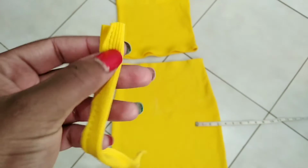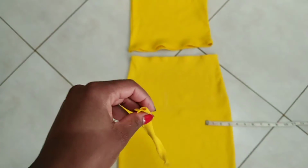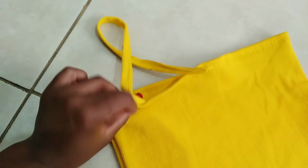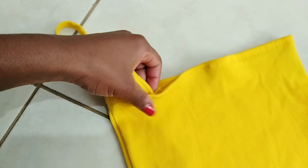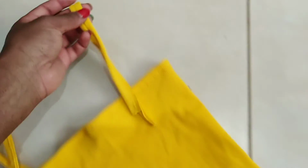Let me try and focus. So these are the straps. I'll just flip them inside out, or the right side out, and then I will just sew from the inside here, and one goes to the back. So I'll sew it here, and this one here, so that it's like that. And with the other one, and this one too.